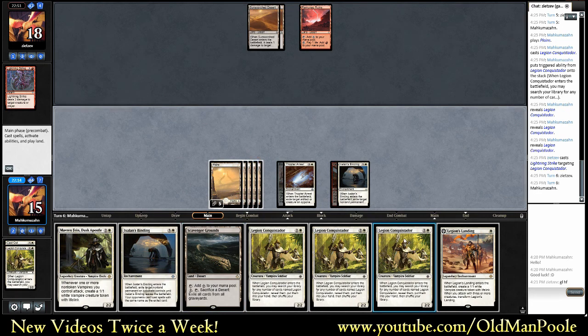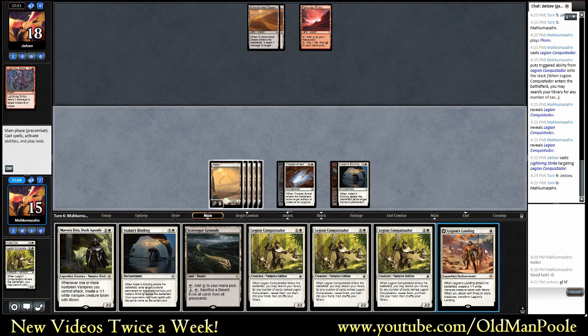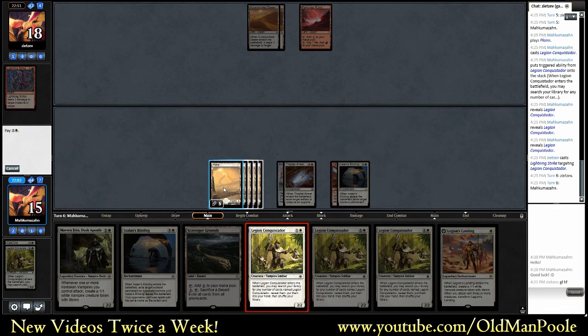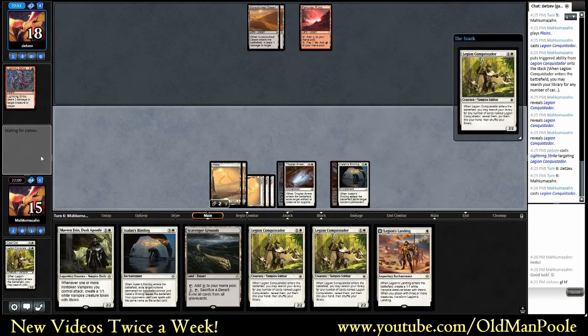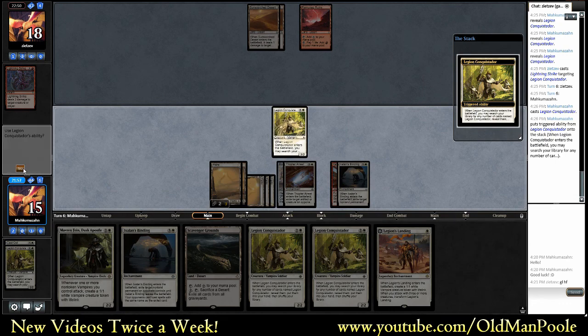So this turn, I guess we can't quite play Legion's Landing and 2 Conquistadors, but we'll play 2 Conquistadors, then next turn play Maverick Fane, and hopefully all 3 of those cards, and get a whole bunch of tokens. And that might be enough to put the game away from there. Don't need to use the ability.